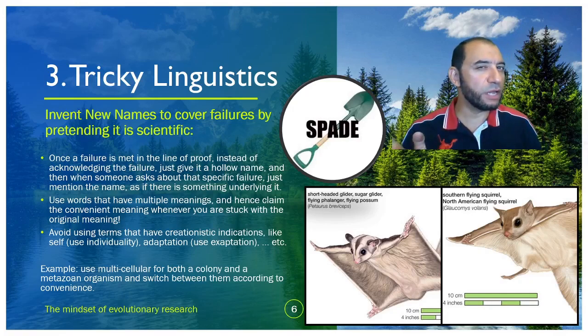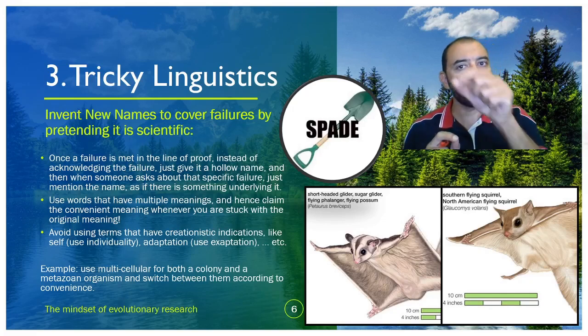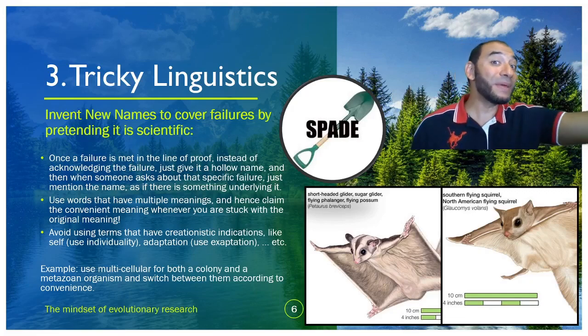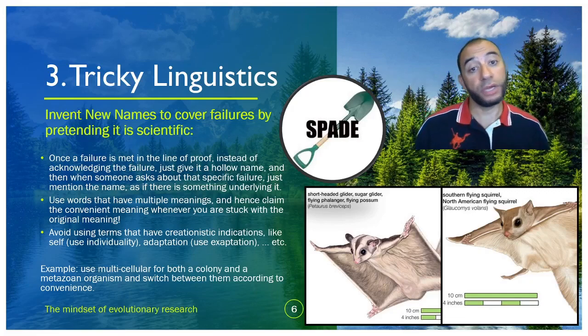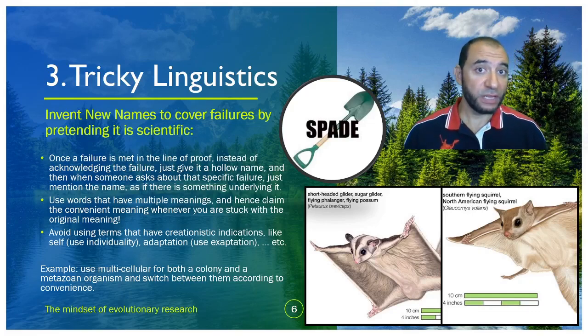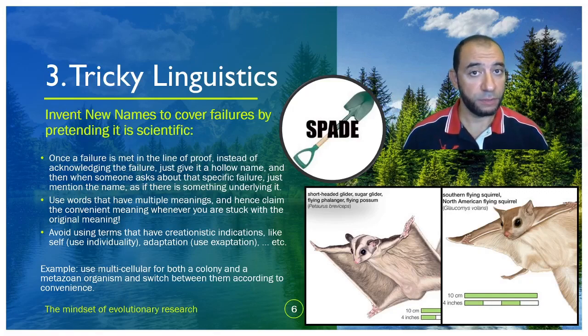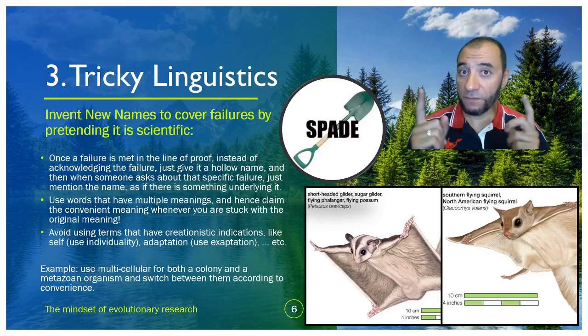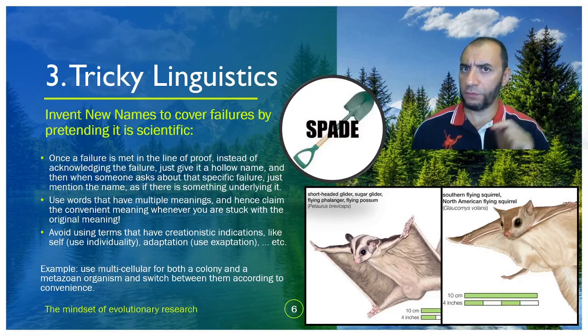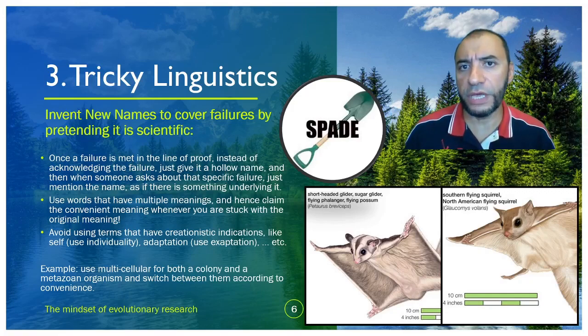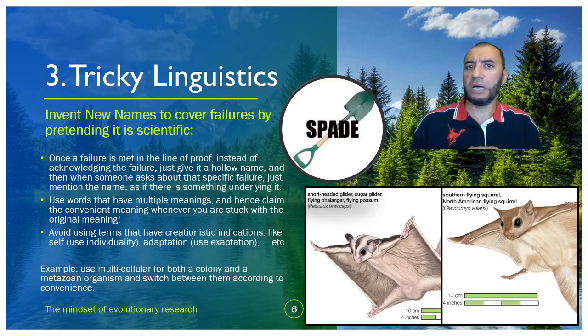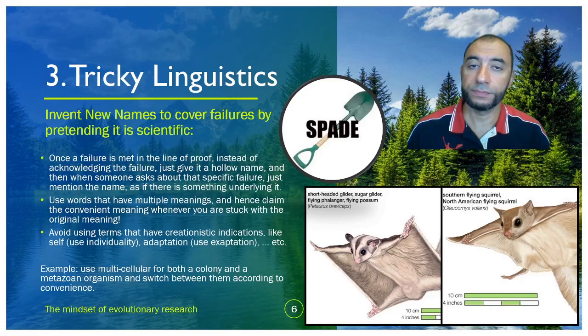Because when you say multicellularity, it's not very obvious if you mean multiple unicellular individuals sitting together, or multiple cells who are together one organism, like a squirrel. Definitely, a squirrel, which is a multicellular organism, is completely different from a colony of algae, for example. So this is once again very tricky, and you have to take very good care, because when you say that there is no path of evolution from a unicellular to a multicellular organism, somebody will throw at you a paper and tell you, here you go, in the lab, in a few weeks or a few months or one year, one algae became a multicellular organism. And when you look, it is just one algae became 8 algae sitting together in a colony.